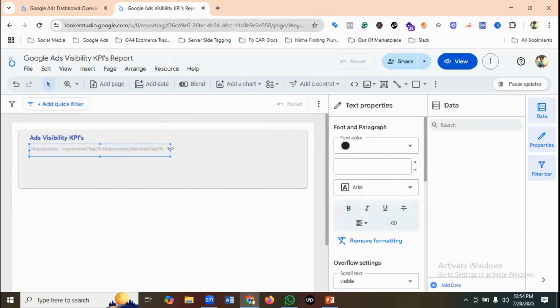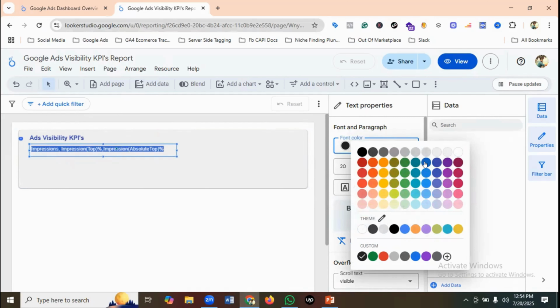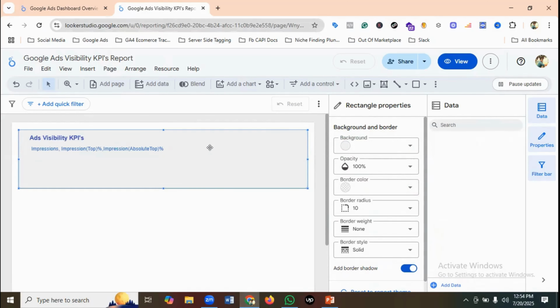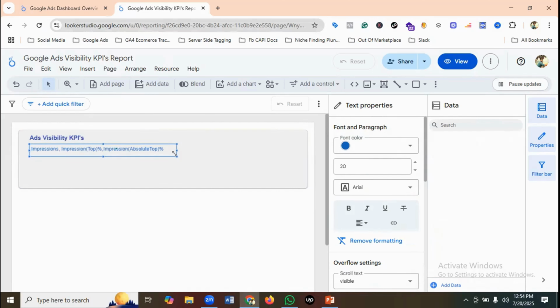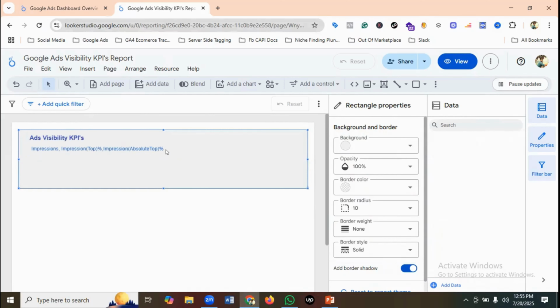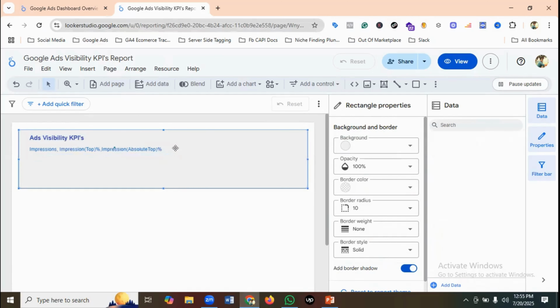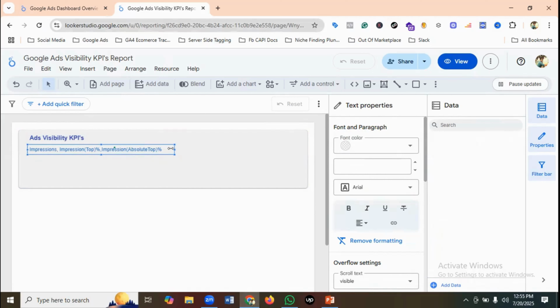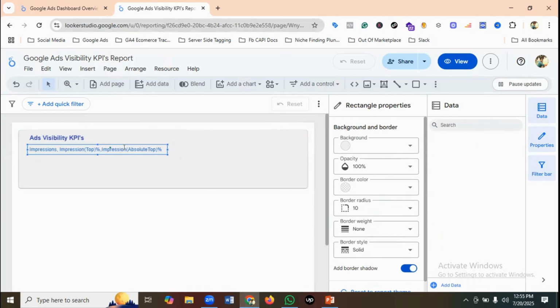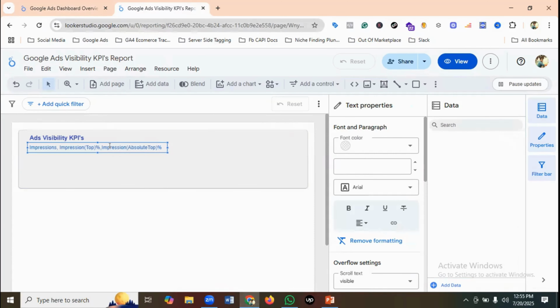I can increase some width, and I'll change the font color to this. Let's reduce some height and width as well. And I want to make this bold, so I need to select this and make it bold.